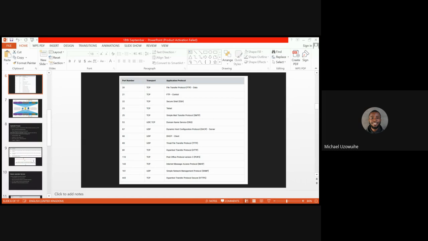SNMP. Okay, SNMP is a protocol that is used to manage the network. When you'll be using some tools to manage your network, to know what goes on in it, the kind of protocol that ensures that is the Simple Network Management Protocol. It helps us to see the activities of whatever is going on in our network. Let me answer that question for some of the protocols I missed out on. Somebody is raising their hand, Stephanie.